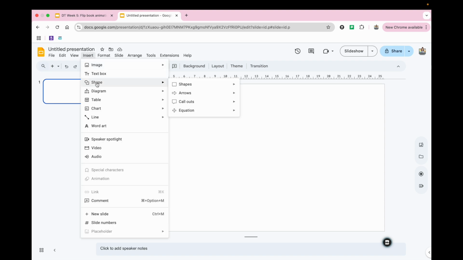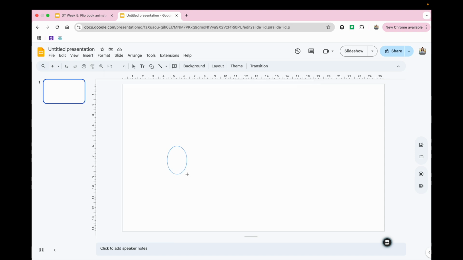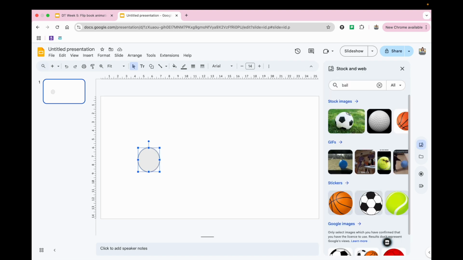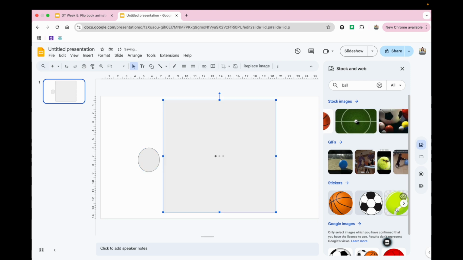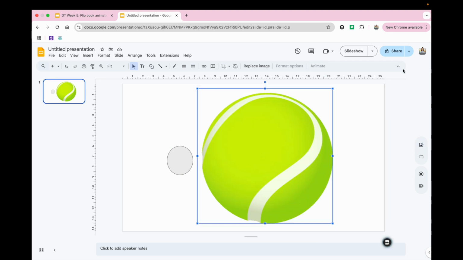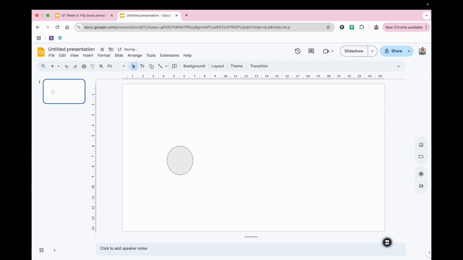I'm just going to choose a ball with a shape, and I said to my students that they could actually use an actual ball, so you could come over to your images and search ball if you wanted, and then you've got a realistic ball that you can animate. I could use this one here, or I could insert a shape here. Some students used video of GIFs, or stock images, whatever they wanted. They could only choose one, and this was just to begin with.